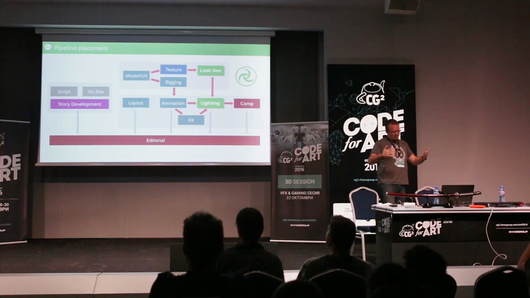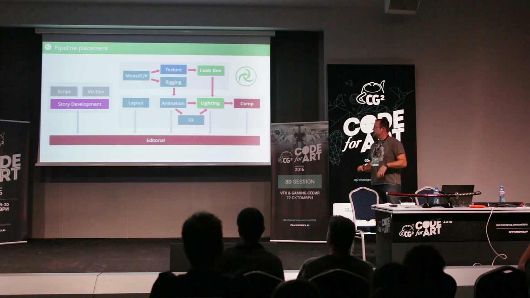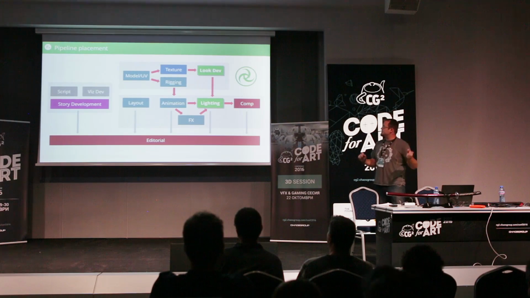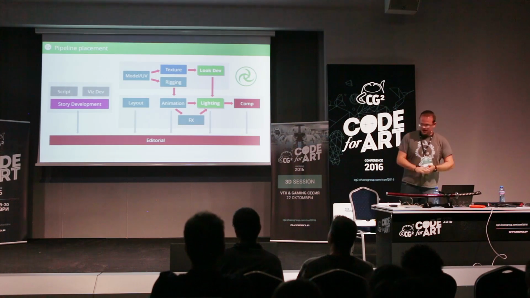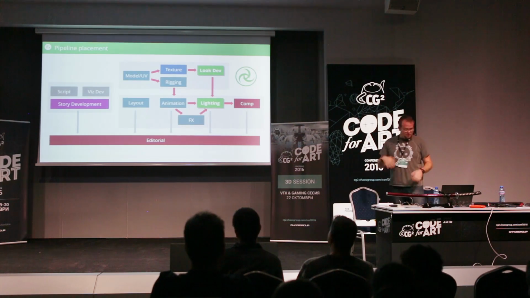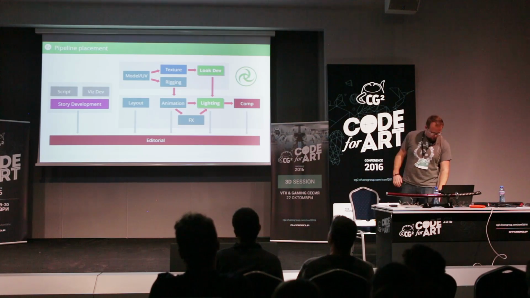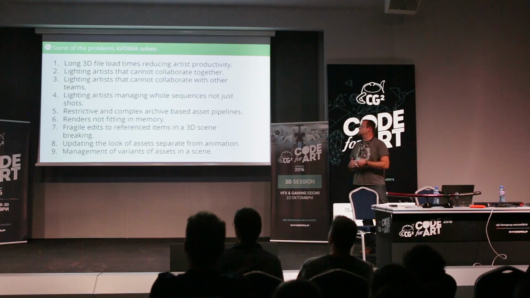Katana generally lives in the look dev and lighting department, so everything that you create in the pipeline, from the models to the textures to practically everything that's made, all the caches, including the volumes and VDBs, flows to Katana, gets lit and rendered eventually and composited. Generally, Katana aims to solve several issues.